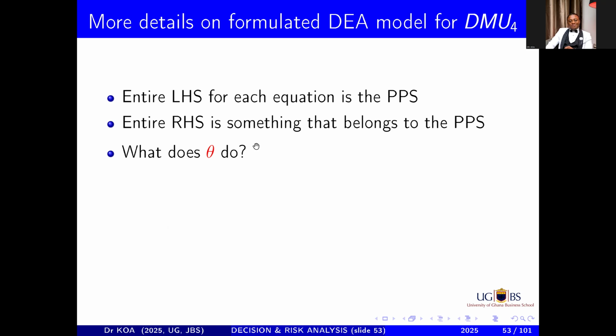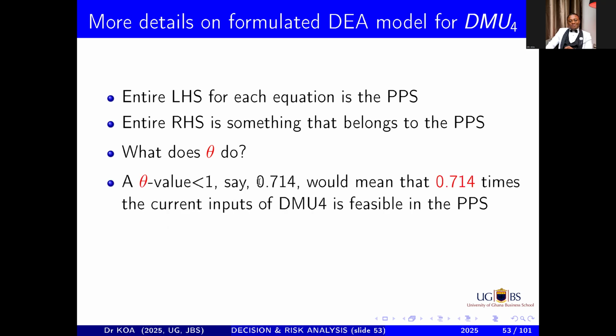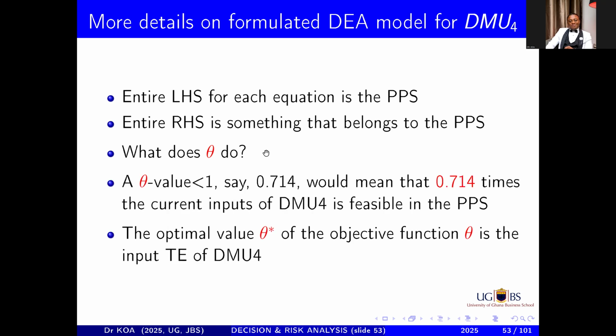So I think you was trying to allude that if you multiply the theta by the inputs on the right hand side in an input orientation, then it reduces your slacks and makes you efficient on the frontier. So what the theta is doing is exactly this, and that's I think what most of you will say.